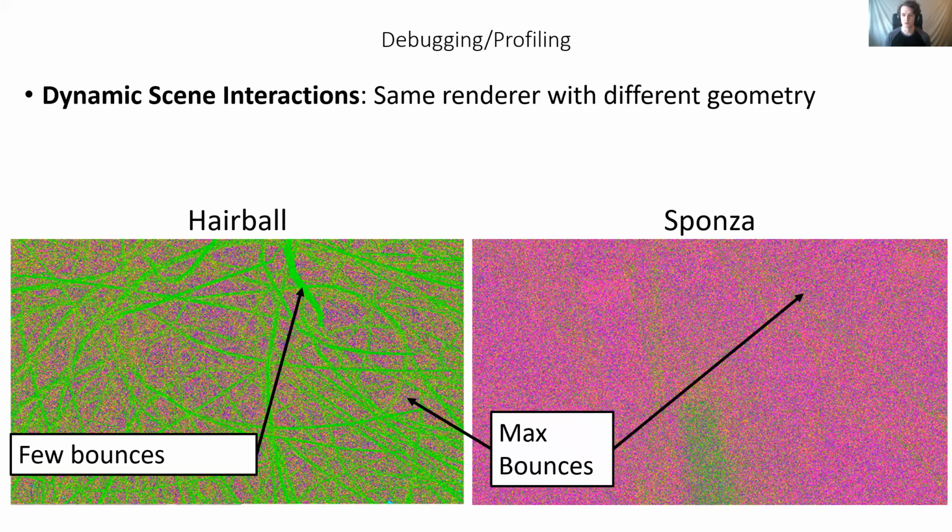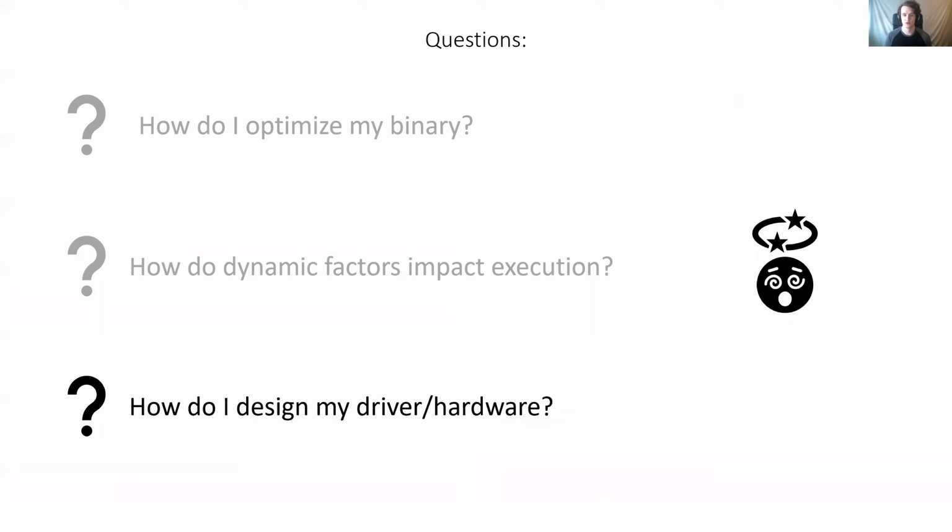However, if we look at Sponza, it's almost entirely this red, more blue or purple color, which corresponds to the maximum number of bounces. So if you remember, I showed that peak in both graphs, and as we can see, that corresponds to these purple regions in both graphs. However, we were asking the question, why doesn't Sponza have any short path lengths? And we can see that's because there are no green areas because rays get trapped into the maximum number of bounces. So using the vVision output, we can help developers understand the dynamic factors such as scene configuration or geometry on the complex ray tracing pipeline.